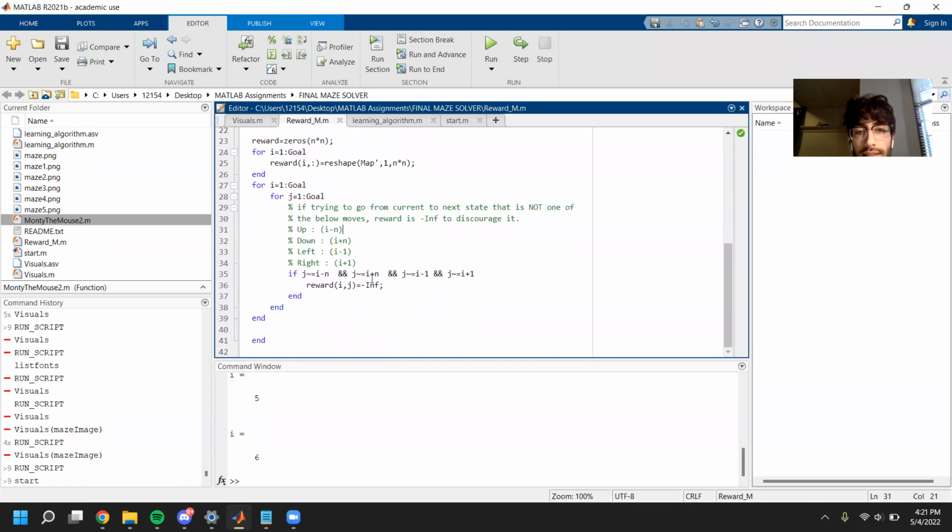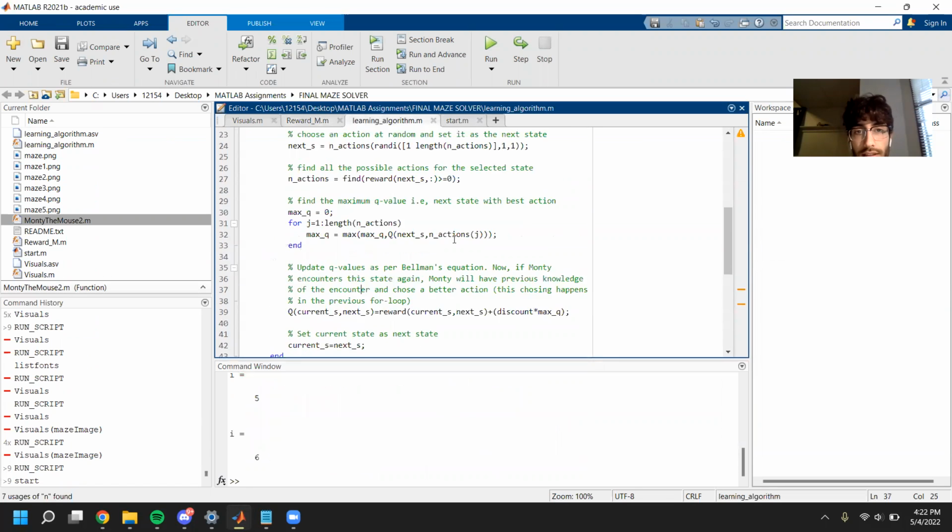And what this tells you is that for every state, right? Because we go state, action, let's say you're in position 2, your actions are that you can move from position 2 to any position from 1 to 100, right? We call actions the next state, basically. And so you shape your reward matrix such that if you are not directly above, below, left, or to the right of your current position, it is an impossibility to go there, right? Negative infinity. And what that means is that Monty can't jump 2 spaces to the right, 2 spaces up, 2 spaces down, or 2 spaces to the left. He can only move directly adjacent, right? Up, down, left, right.